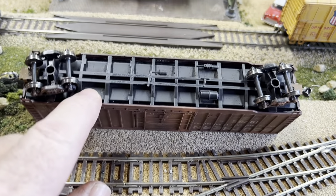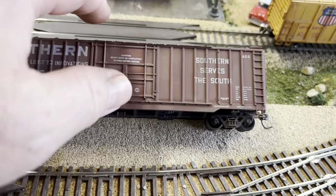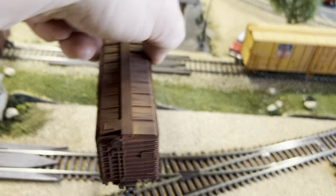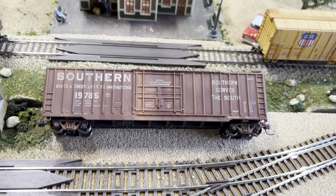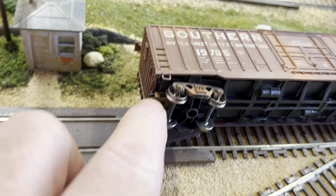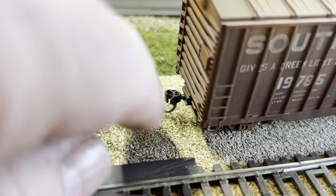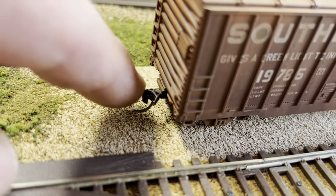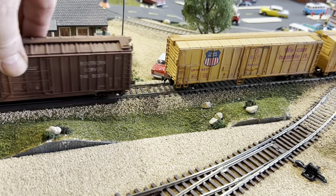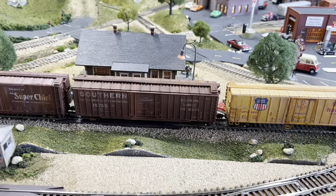The metal was rusty, so I just shot it with some flat black paint, then decided to go ahead and weather it. You can see I've put streaks just like the other one — some rust streaks on the top, on the ends, and then the other side. The couplings are good. One of the draft boxes has a missing end — it had snapped off at some point. The coupler, instead of centering and bouncing back, gets stuck in that gap, and if it goes too far it causes a problem. That might be some of the reason it's been derailing. But now that it has proper weight in it, I'll wait and see. If I have to, I'll cut off the end of the frame and glue a new draft box in there.